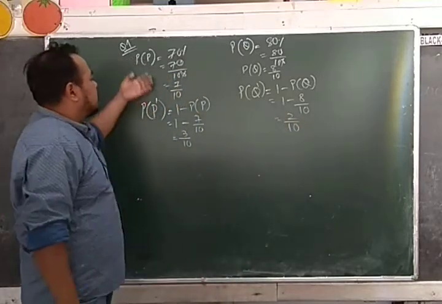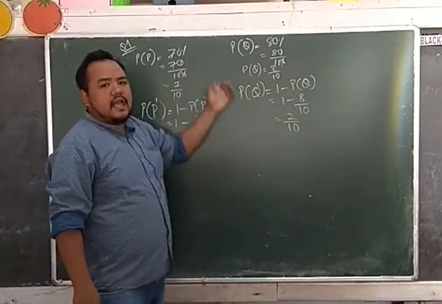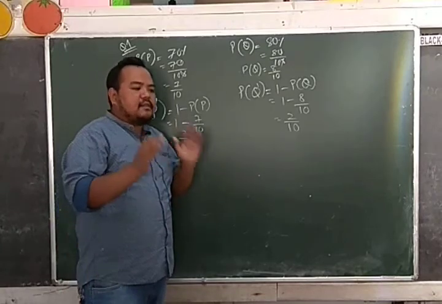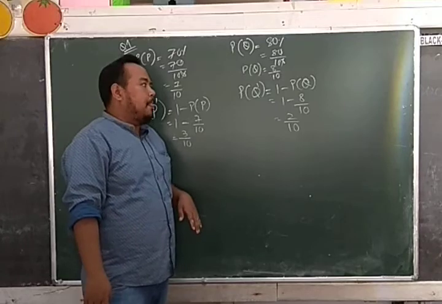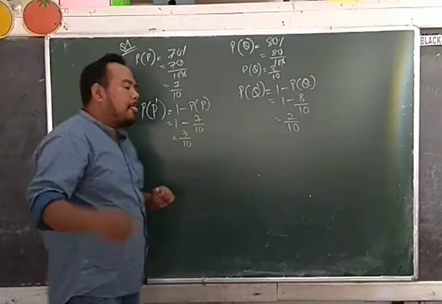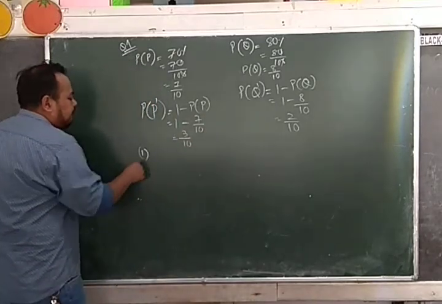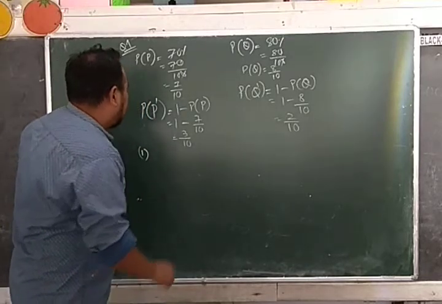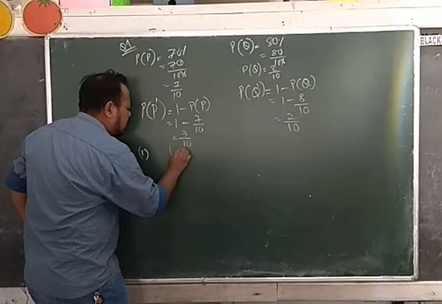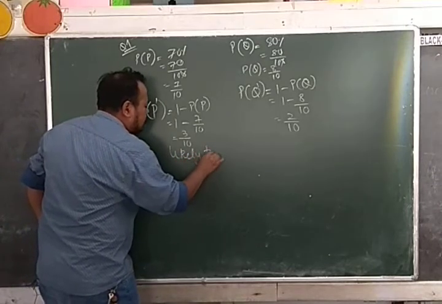So you've got the probability of success and failure for both. That's why I have categorized it in terms of types, so that it's going to be easy for you. So you've got all the values, yes or no? So the first question is, what is the probability that they are likely to agree?